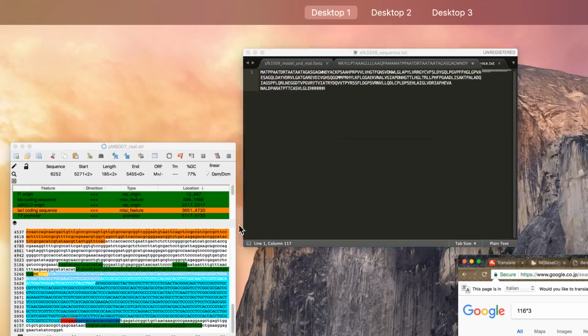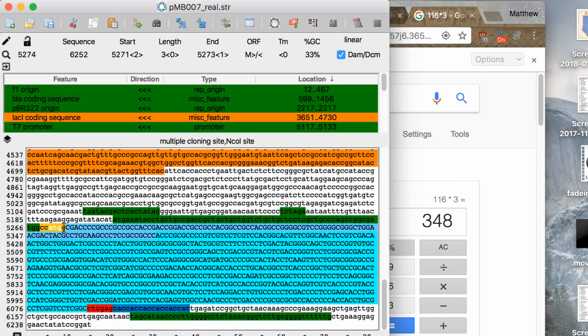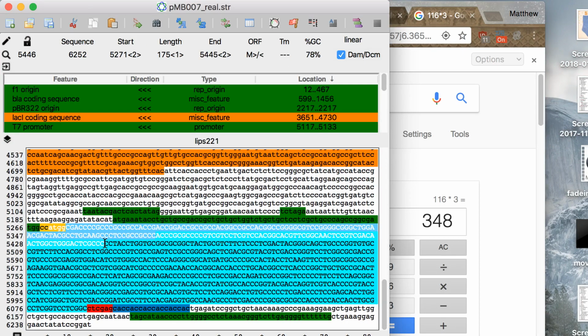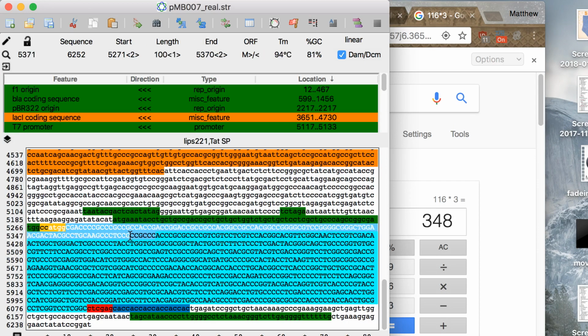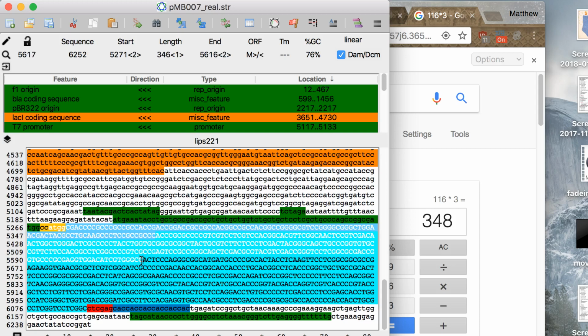It's 348. Maybe you're better at math in your head than me. Google Calculator is always helpful. And so what we're doing here is, again, highlighting, and at the top we're getting our length updated in real time. So we go 348, 347, 348.